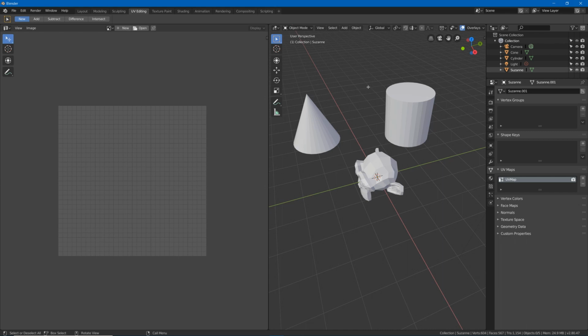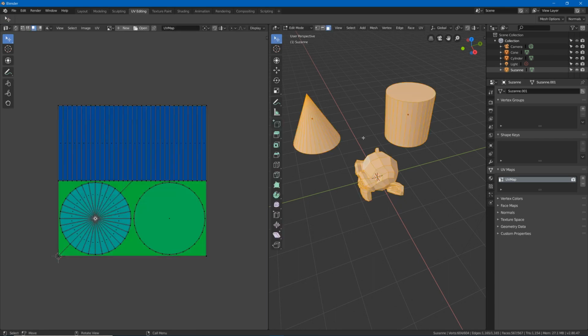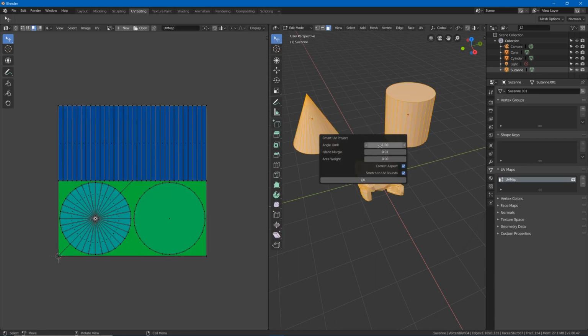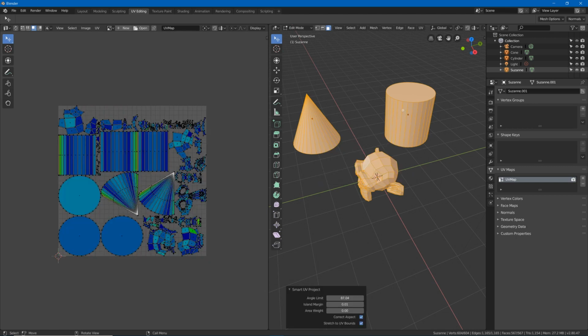Now in 2.8, they added a feature called multi-object editing, and I can select multiple things and tab into Edit Mode. And I could maybe hit Smart UV Project, bring the angle back up to a normal amount. And I can edit the UV maps for all of them at the same time and put them in the same map, so that I can use this for texture atlases, where you have multiple textures built into one single texture, which is good to save draw calls on your games.